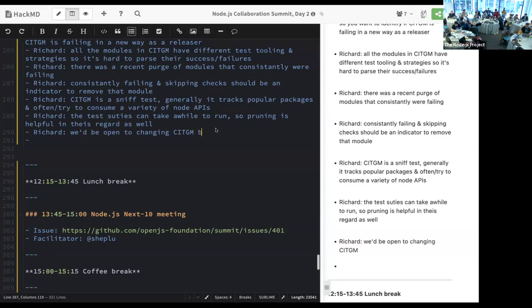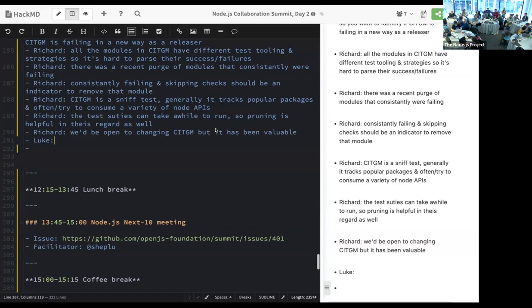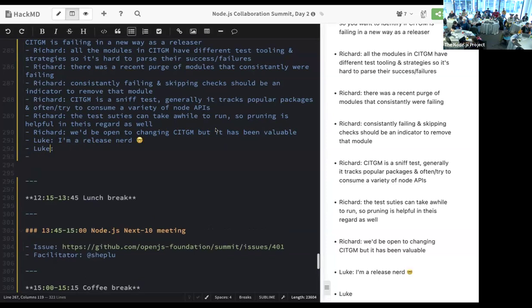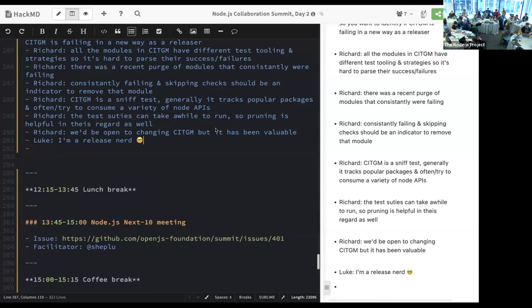Yeah. I had one follow-up thought/question. As I'm a bit of a release nerd, I really enjoyed designing the npm release process, and I also enjoy it because I'm not a technical wizard, so it's fun to design some process that works well. I also don't have a ton of time, so I'm not volunteering myself to be a release working group member, but I do appreciate what it is, and have more abstract ideas about how to make it easier.